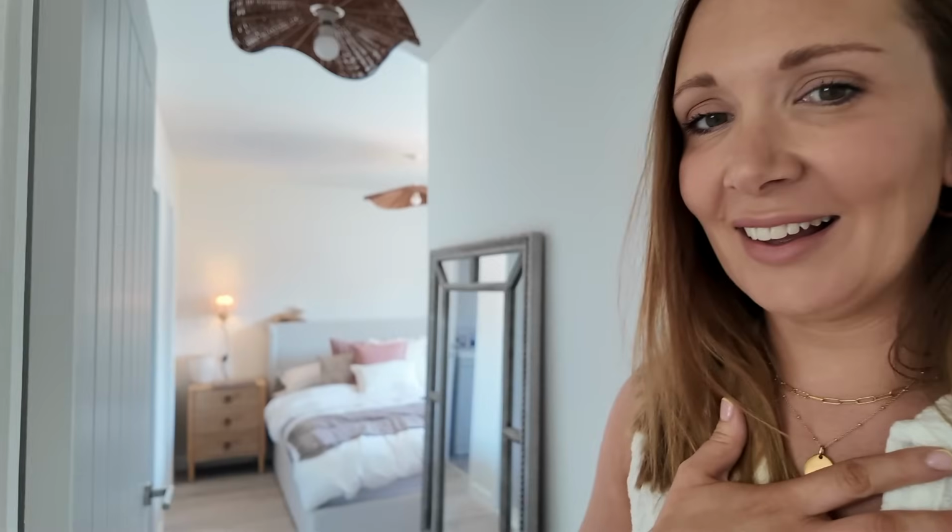Let me speak to you this way. Once I get a better idea of what I want to do in each room, I feel like I'm going to feel a lot more happy about the bedroom. It's just at the moment, I love it. I mean, look at it. It's gorgeous. It's a gorgeous, gorgeous room. And I do feel so incredibly lucky to call that my bedroom.